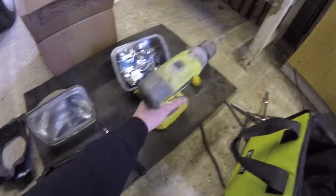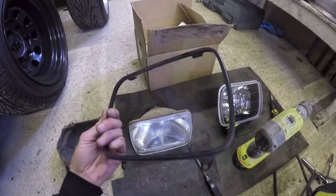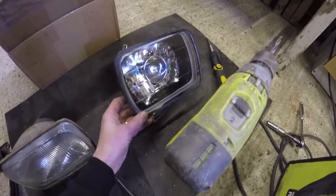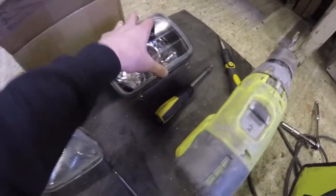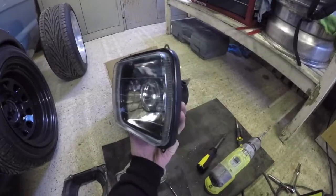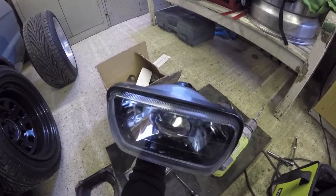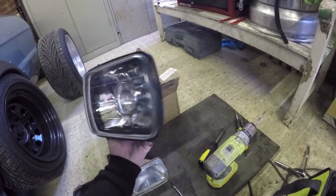So with the help of my buddy, got the outer off. Two of the screws are pretty screwed, so gotta replace those. And this actually fits on the new light, like so. One-handed, it's kind of difficult, but yeah, totally works. Turns out it's pretty simple, straightforward. Obviously that just fits straight on. The only thing we've got to do is just put in the H4 plug for the back.